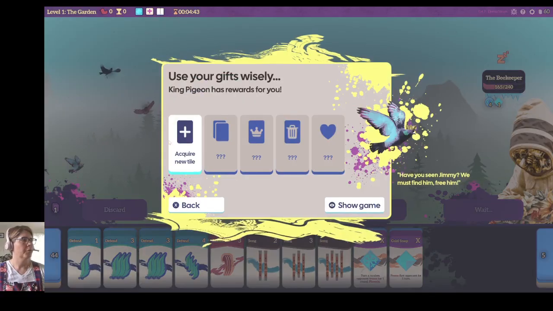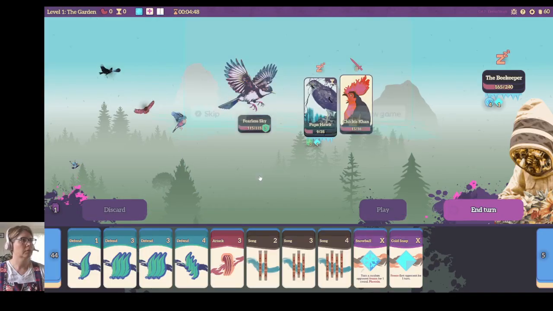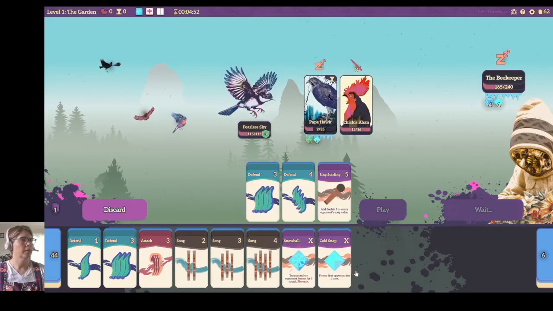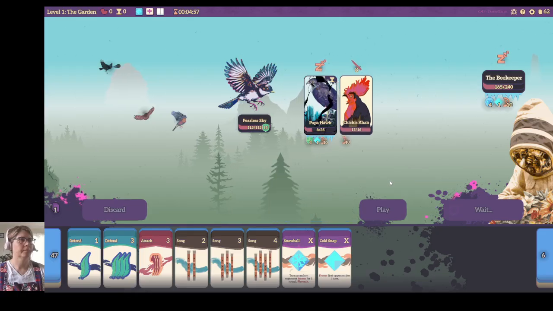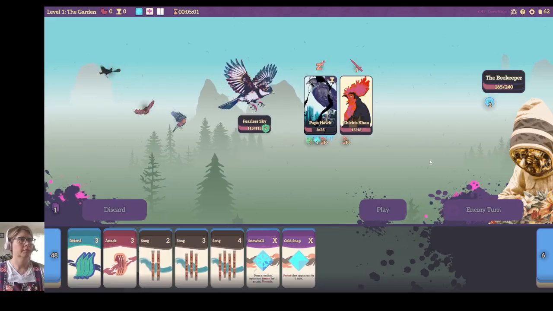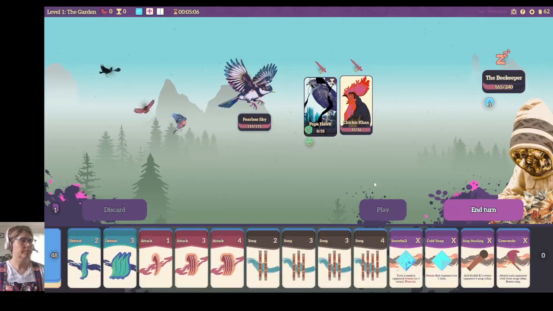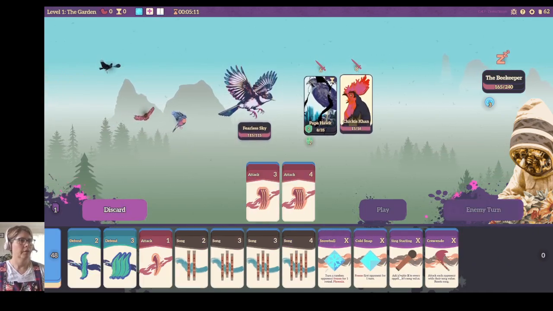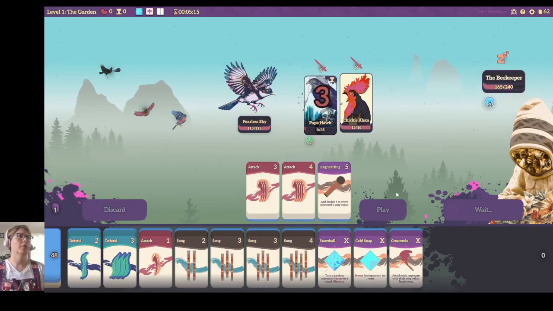Oh, we'll have to grab another bird. Can't defend against Chickas at the moment. Grab another Sing Starling, they are always very handy, and boost that defense up. Again, very nice. Take out Papa Hawk anyway.